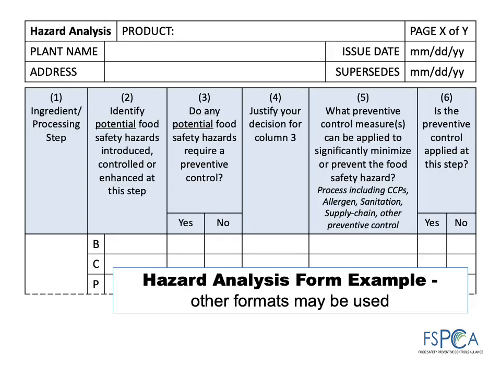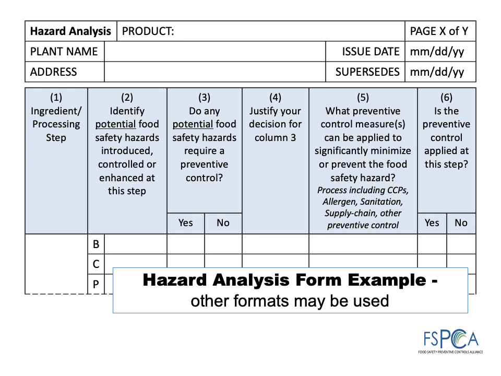A hazard analysis form can be used to ensure that all steps are analyzed and the results are documented. The form also lists the hazards requiring a preventive control and identifies the type of control to be applied. Other formats, including formats that are not form-based, e.g., a written narrative, may be used as long as the hazard analysis is documented and contains the elements of hazard identification, hazard evaluation, and preventive control selection. A justification for decisions should be provided so others can understand the basis for the decisions.